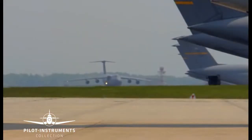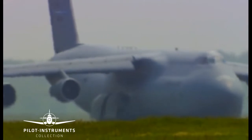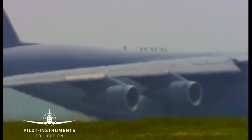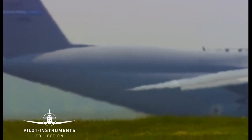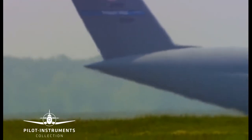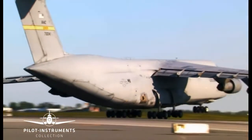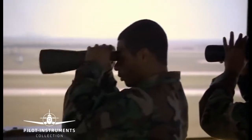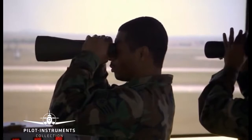But first, the plane will fly to Charleston, South Carolina, to pick up its cargo. Taking off empty from Dover Air Force Base is easy, but the next time this plane leaves the ground, it will be flying with nearly its maximum weight to a destination over 10,000 kilometers away for a total of 13 hours in the air. The plane and everyone on board will have to perform at peak capacity.